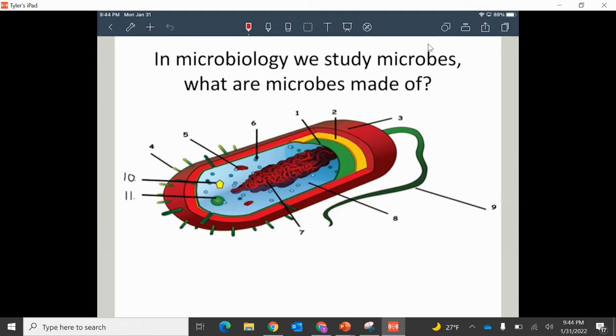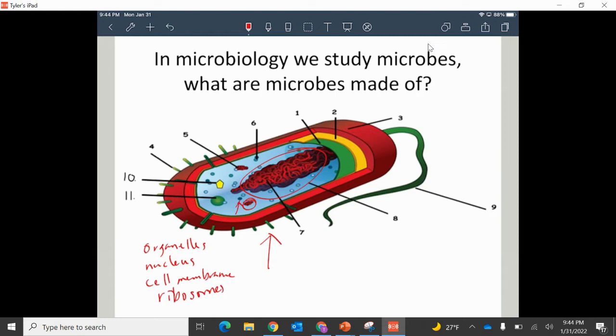And if you remember from your biology classes, this is a prokaryotic cell. It's got some DNA in there. It's got all these little structures, right? And so you probably threw around terms like organelles, maybe nucleus, maybe cell membrane, ribosomes. And you're right; those are what microbes are made of.